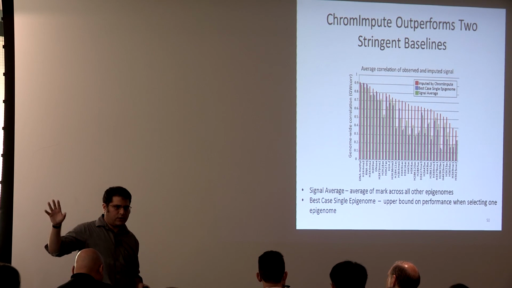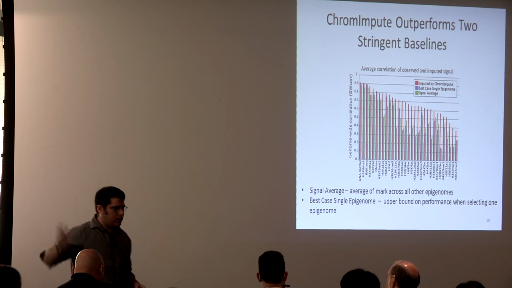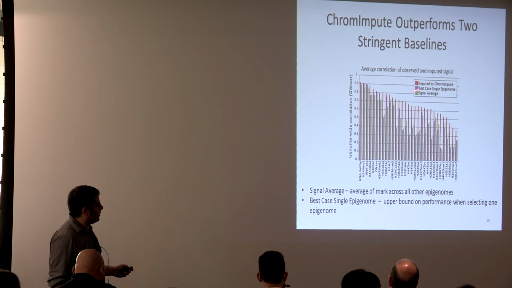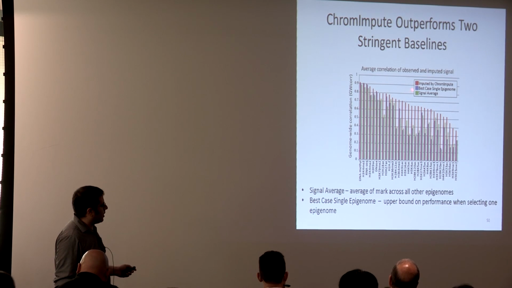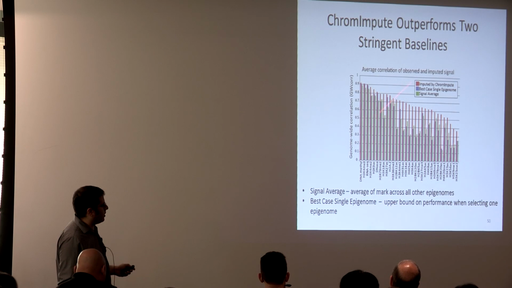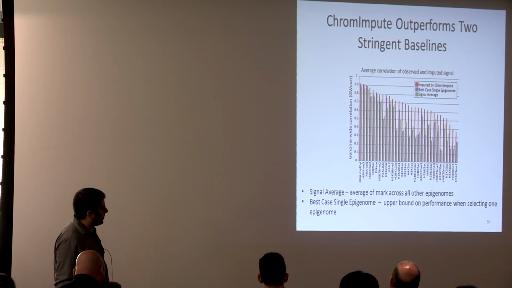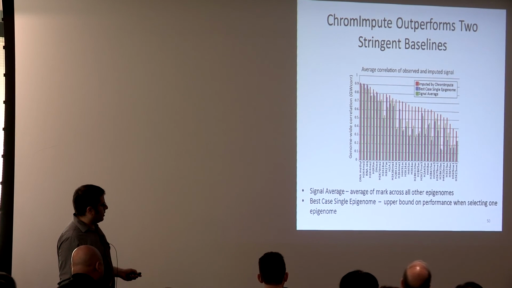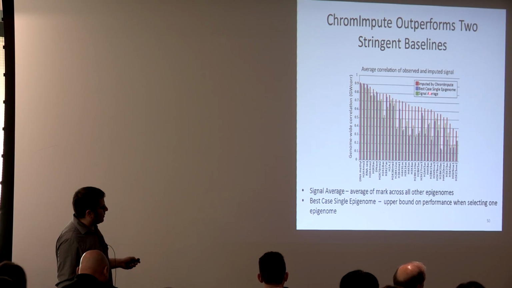infer what they think is the most relevant, the closest cell type to the one they're interested in, and use that in place of it. But this is showing you, if you use that strategy, even if you made the best selection possible, which there's no guarantee you would, this imputed data still has better correlation with the actual target. And probably a lot of this is because it's combining information from lots of different experiments.